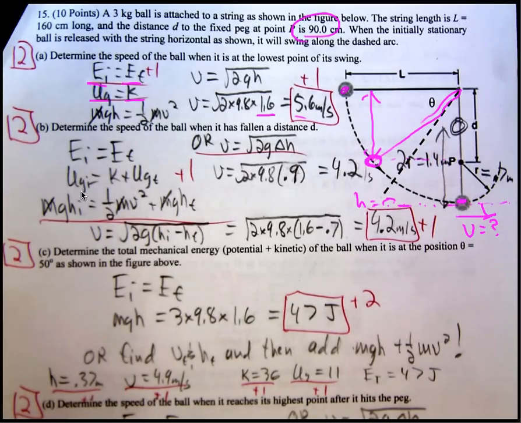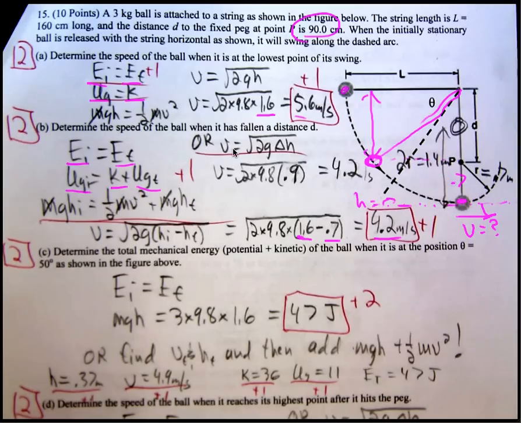And so you can do it keeping the height 0 at the bottom. The initial equals the final. Start out with potential, end up with kinetic and potential, because I still have some height here. And the mass cancels out again, and you get the square root of 2g times the change in height, hi minus hf. And so the initial height is 1.6. The final height is 0.7, because if this whole thing is 1.6 and this is 0.9, then this would be 0.7 here. Notice over here I have r equals 0.7. We'll need that later. And so I get 4.2 meters per second.